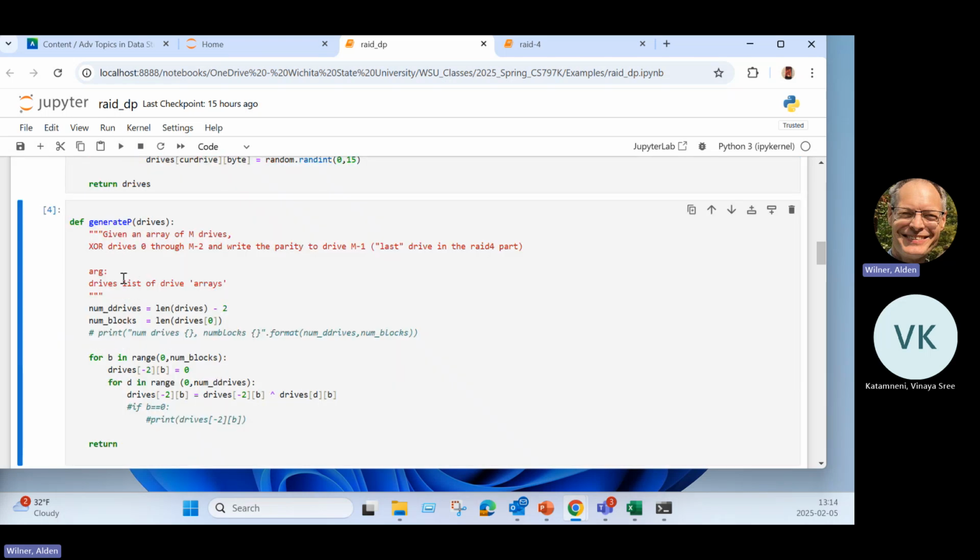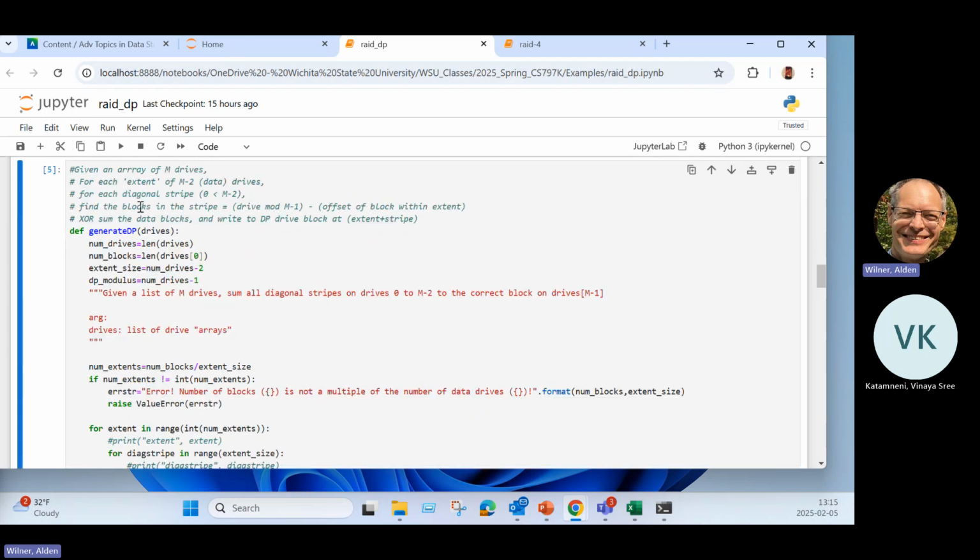Now we're going to have a function called generate the P. This is very similar to what's in the RAID 4 algorithm, generate P, except we have to make sure that we subtract 2 from our drive so we don't try to initialize the diagonal parity. We want to initialize the second to the last drive. We want to use the first n-2 drives, not the first n-1 drives. So this number has just been adjusted. Simple, straightforward coding. I didn't think about this too hard. I didn't run this through ChatGPT. I probably would have got better code.